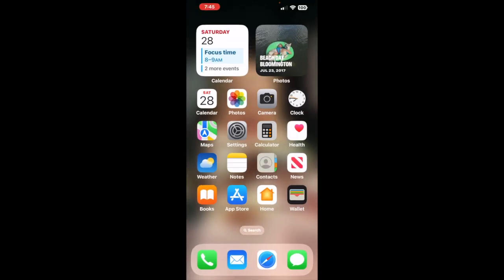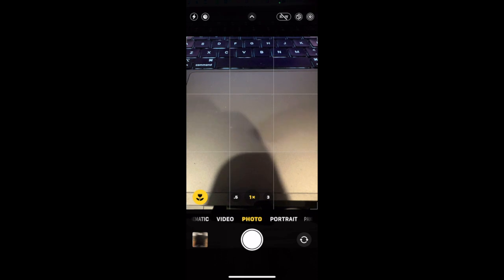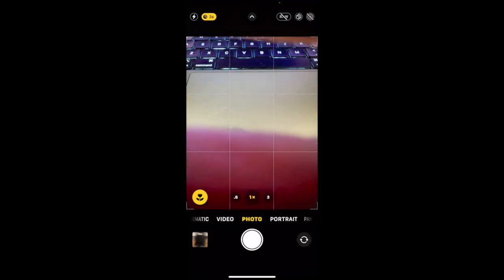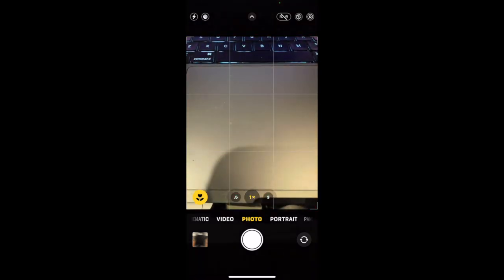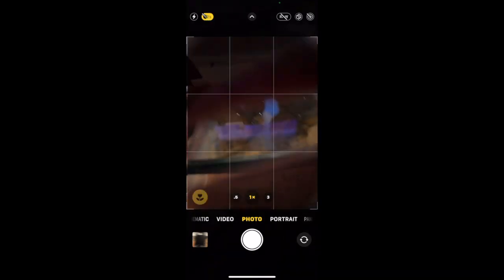Now I have, yeah, it's not, okay, here we go. Now I can take a whole lot more, well, that's up to 3 seconds. But you can take up to 30 seconds if it detects that it is on a tripod.